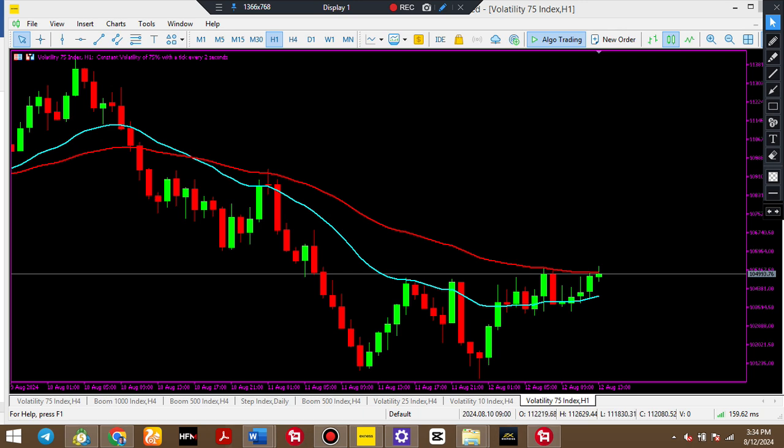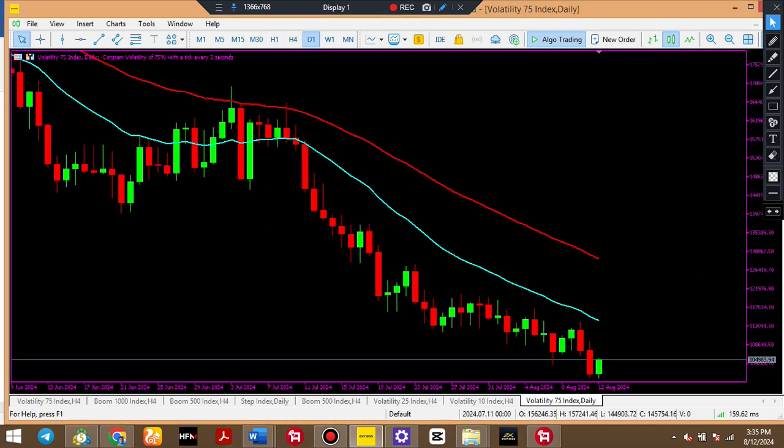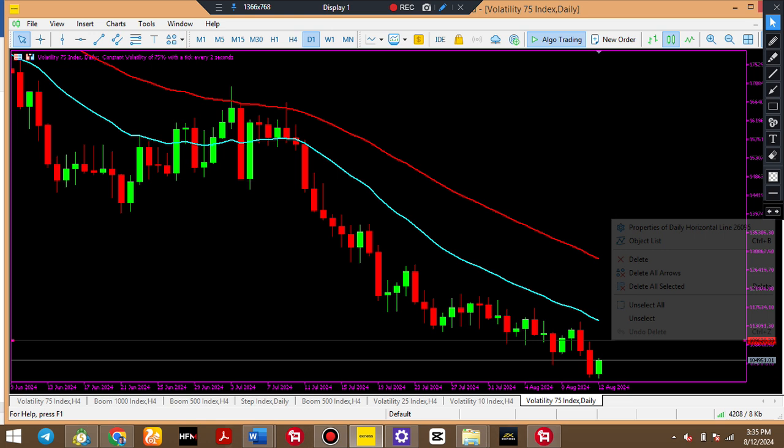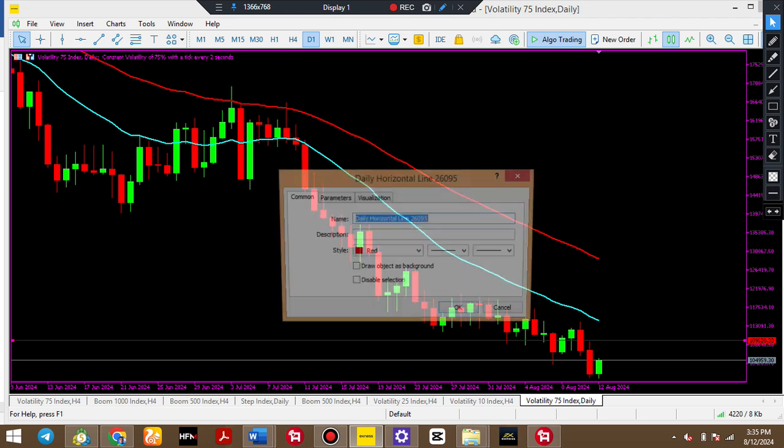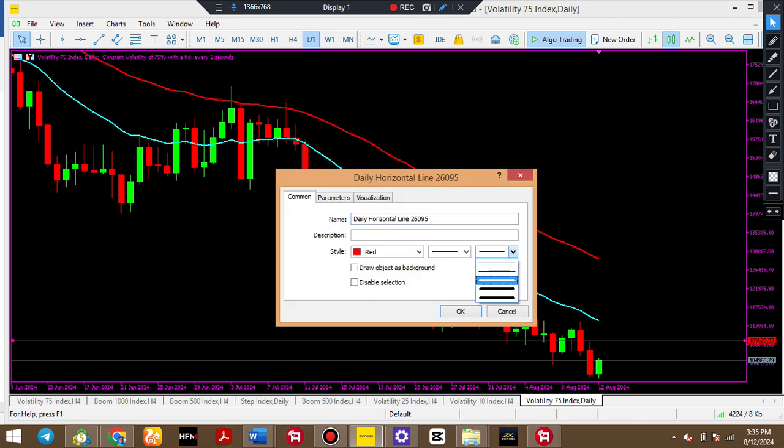So, to prove to you that price is already buying, even without crossing here, you have to check: has price cleared the liquidity for today? Because if you are going to use the daily time frame, you can just come to your daily time frame. If you are going to be using the previous day, where is the candle for yesterday? This is it, right? That is the candle for yesterday. That was where price got to as at yesterday.